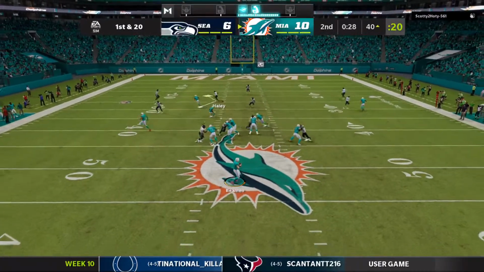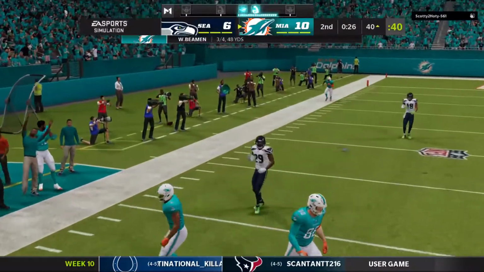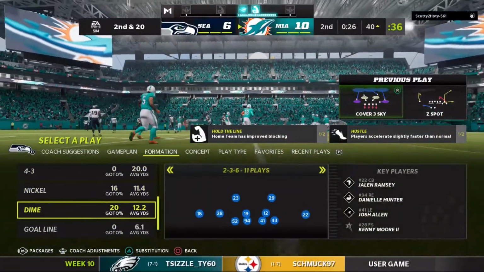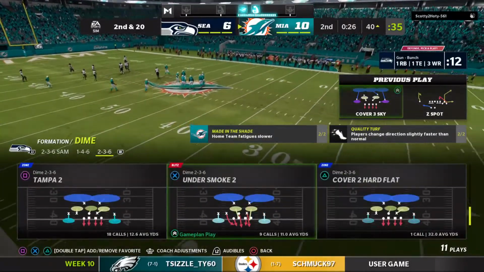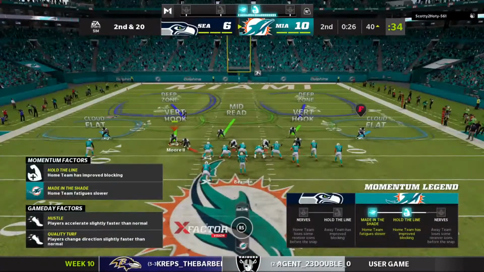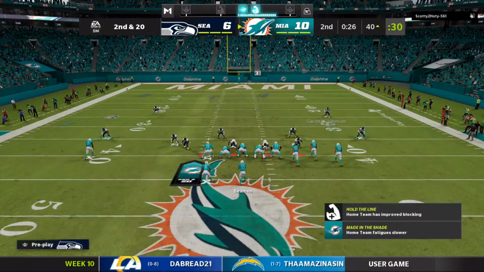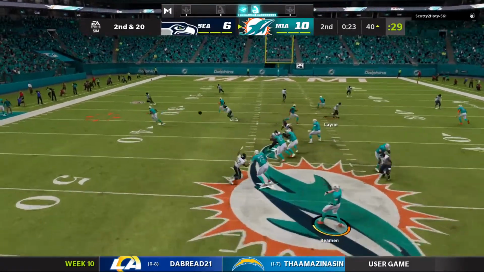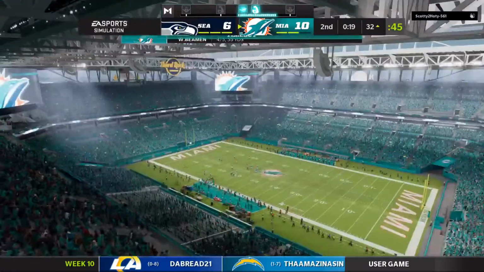Now back to throw. And that's incomplete. It certainly didn't appear that that's where he wanted to go with the ball initially, so he tried to get something out of it by dumping it off to his running back unsuccessfully. 2nd and 20. Looking to throw. And he comes back with one complete.